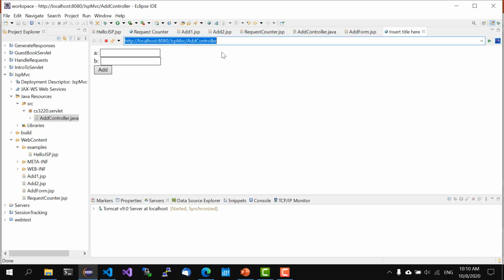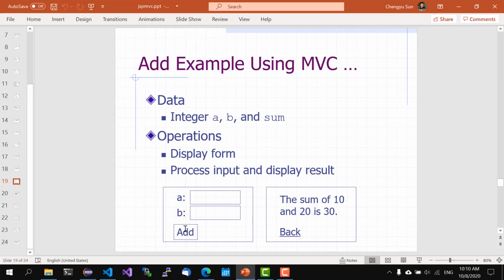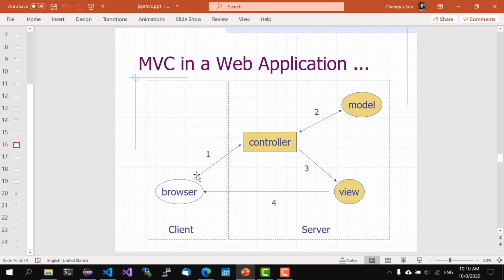Okay, so the doGet part works. Very importantly, I'd like you to pay attention to the address bar. Notice that the URL for the application is the controller URL. It goes to add_controller, and that is because for an MVC web application, requests should always be sent to a controller, never sending a request directly to a view.